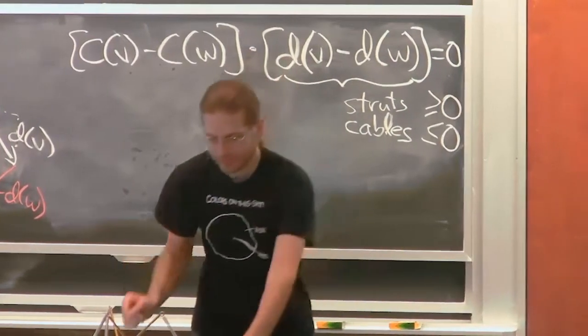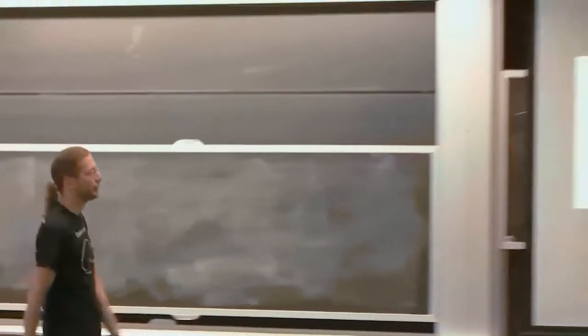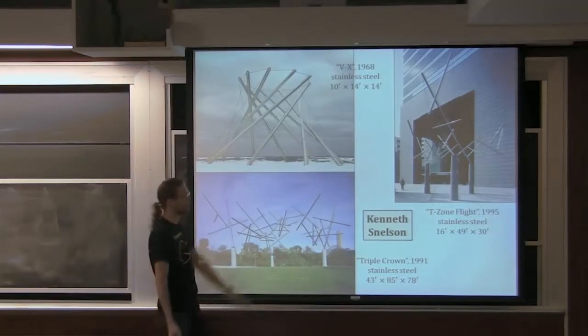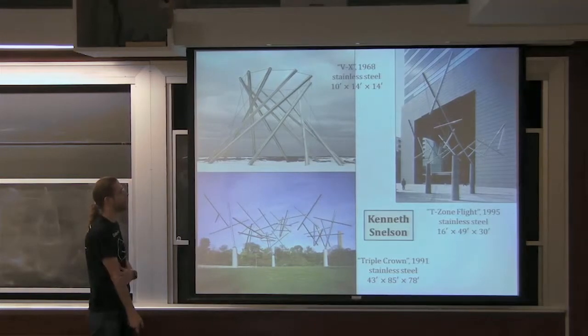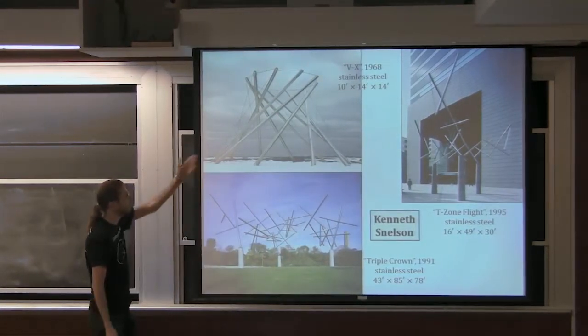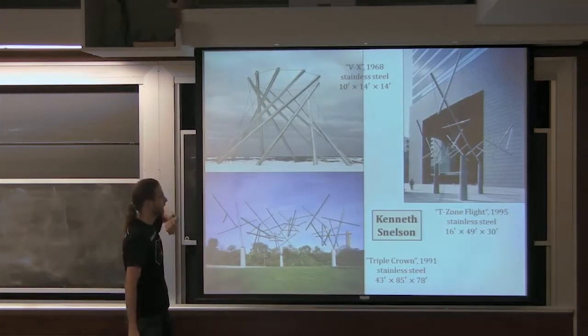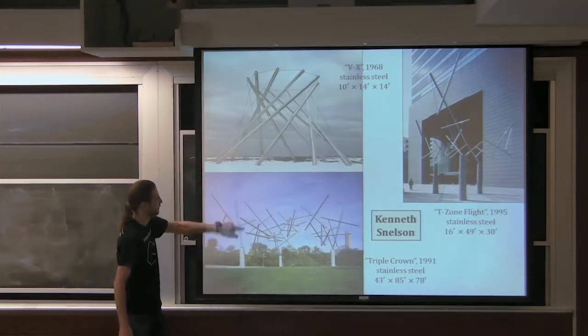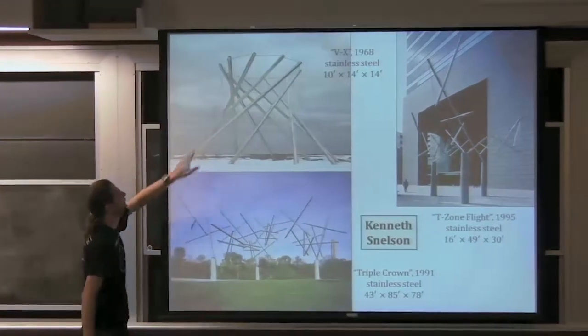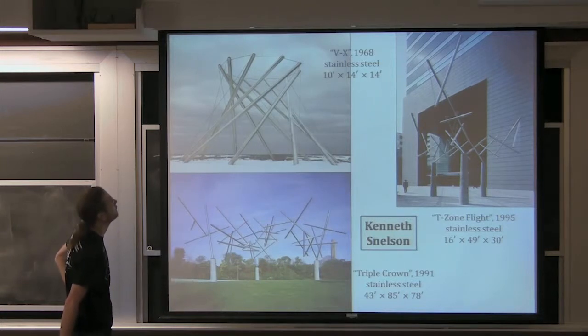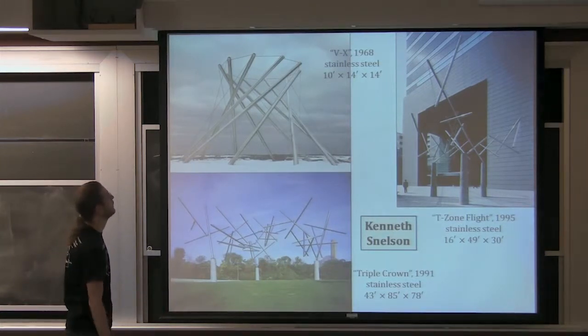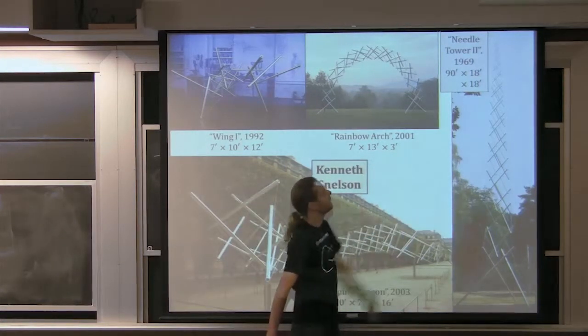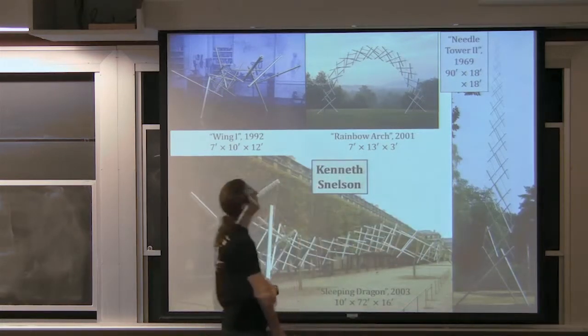Cool. And one more kind of question is about tensegrity sculptures are cool. So I thought I'd show you a few more examples. The master here is Kenneth Snelson. I think he possibly invented tensegrities. And I showed one example in lecture. But these are many more. He's been doing it since the 60s. Some of them are very big. You have some measurements here. This guy is 85 feet long and rests on these three posts. And it's a little hard to see the cables here. But it's all struts and cables. So using these bars to be, actually they might be bars in this picture. I think they might be rigid even when they're struts. And some more. I think this is one of the longest at 72 feet. And this is the tallest at 90 feet. Pretty impressive. This is a taller version of the one that I showed last time. Or in lecture.